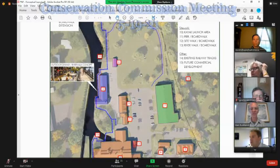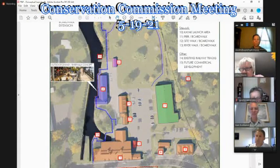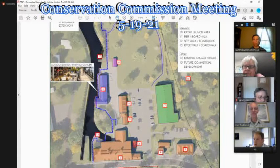One of the items that we think we can collaborate on is building number 8 on the property, which is the existing white house that was converted some time ago. We've had talks about that building remaining and becoming more of a historical element, where the historical artifacts and whatever history we can save throughout the property will be restored and utilized through a historical commission and historical society. So it's also a way that we can all work together to preserve as much as we can of the property.